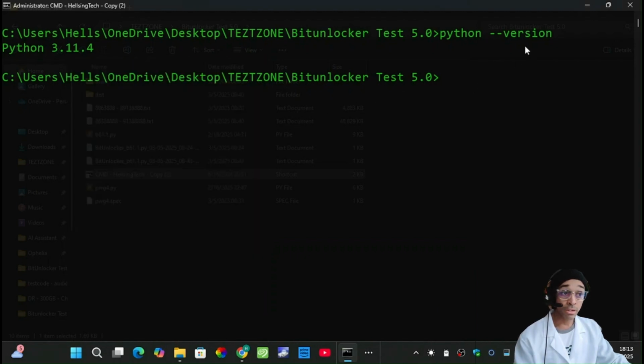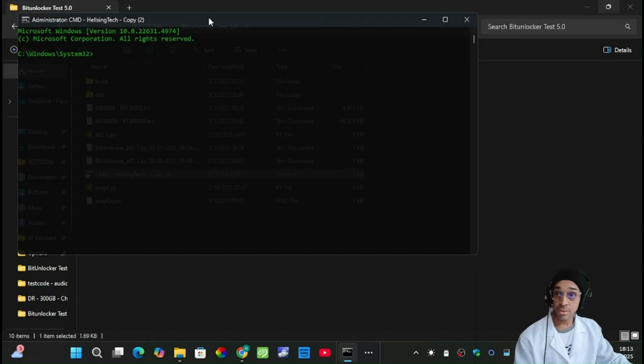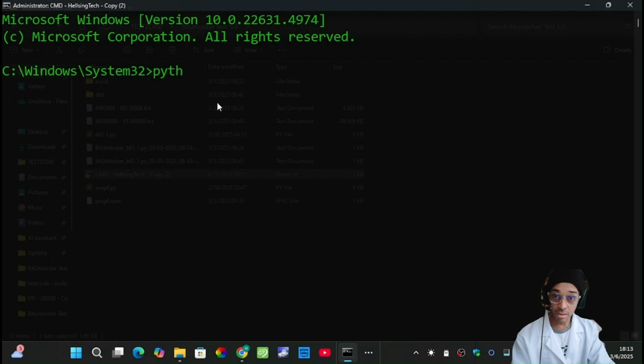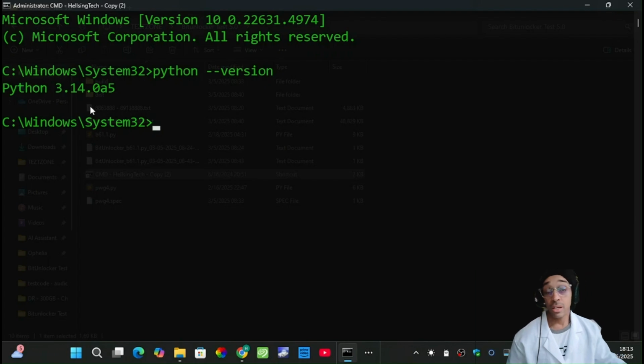So now remember here, it told us we were running 3.11, right? So we're going to exit out of there. Going to come back. Now we're going to hit Python version. Now we're running 3.14, okay? So I showed you how to switch between the Python path and the Py path, all right? So this way, you can have Python running on 3.14 and then Py running on 3.10 and still get the best of both worlds, you know what I mean?